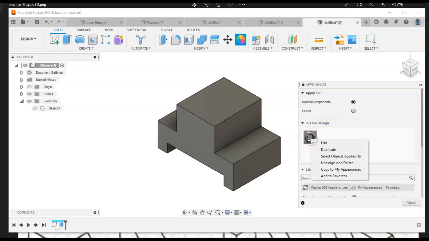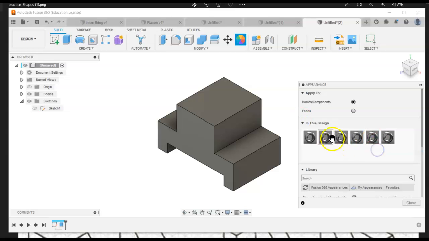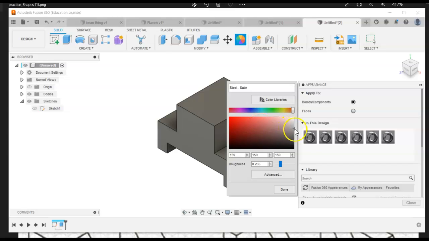So what I'm going to do is right click on this and I'm going to duplicate it. And I'll do that a couple times just so I can get a little palette going up here of different steel satin colors. Okay. And then once I've got a few, I'm going to click on one, and I double clicked on it. I'm sorry. So you have to double click on your mouse really quickly to get this to pop up. And guess what? If you ain't got a mouse, go get one.